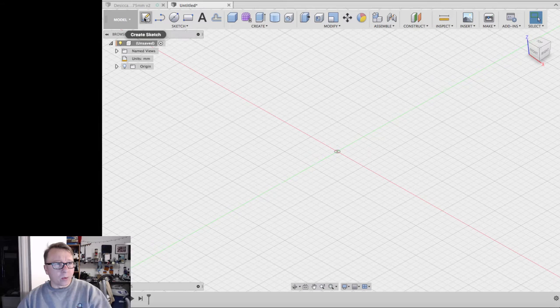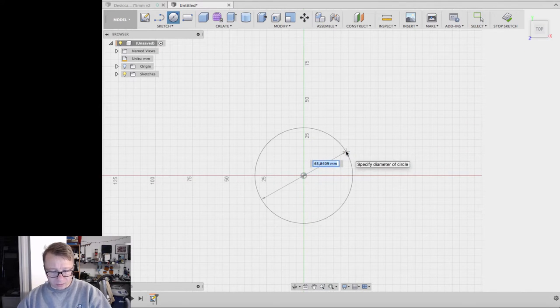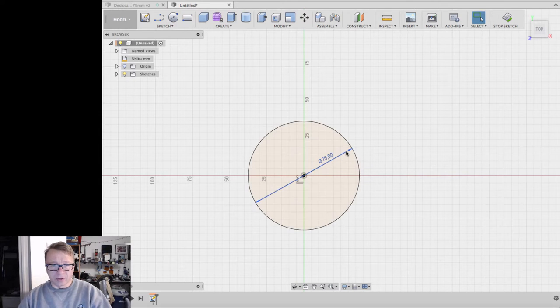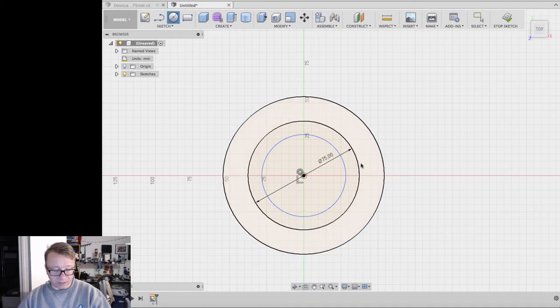Okay, so real quick, we're going to start by creating a sketch on the bottom. We're going to create a circle. It's 75 millimeters wide. That will be the inner diameter of the part. I think it's the inner diameter. And then we're going to create two more circles, and I will explain in just a moment what those circles are for. So one will be bigger, and one is going to be smaller. And see, these are concentric circles, by the way. I selected the same origin, and you can see the constraint here, which makes them concentric.